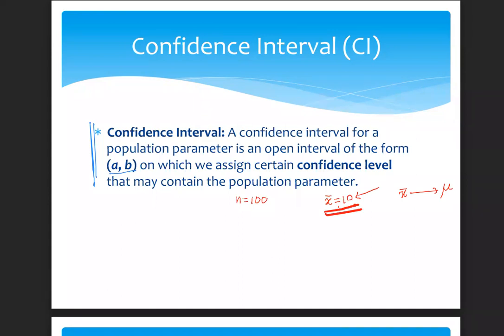So now you can think of it as an ordinary person who doesn't know much of statistics. Oh, okay, I got 10 as the average number of hours by sampling 100 people, by collecting data from 100 people. How good or bad could it be? So it could be give or take 2 hours, right? So 10 minus 2 or maybe 10 plus 2. So you're saying that it could be as low as 8 or as high as 12.